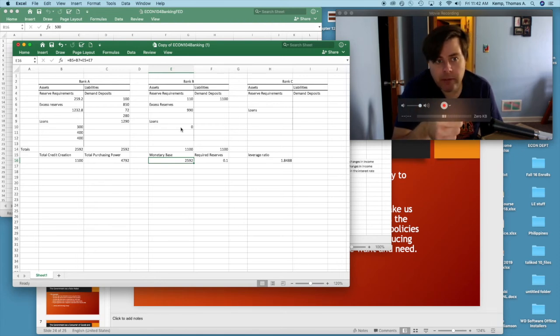So what is this cell doing? Well, it's just adding that stuff up around the sheet. So it's adding up B5, B7, what are those? So it's reserve requirements, that's money in the vaults, right? It's excess reserves, that also happens to be in the vault at both banks. So that's what this is, right? So again, monetary base, sort of the stuff we normally think of as money.